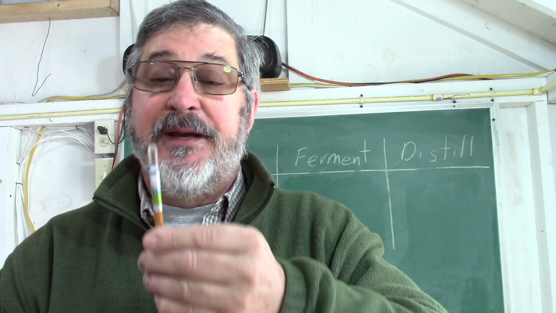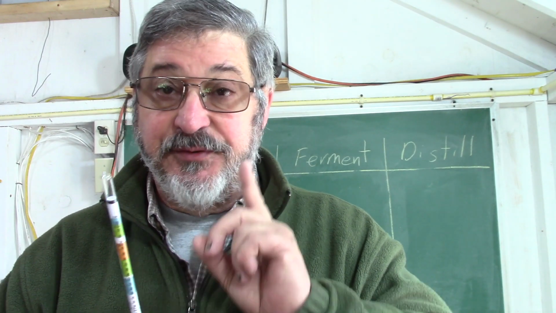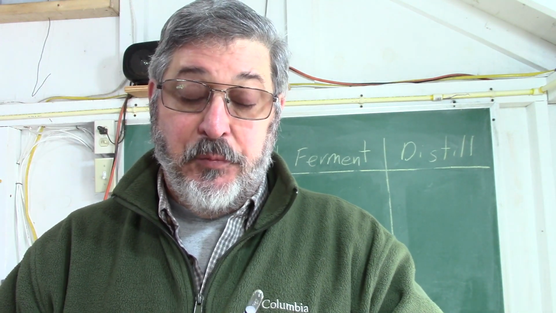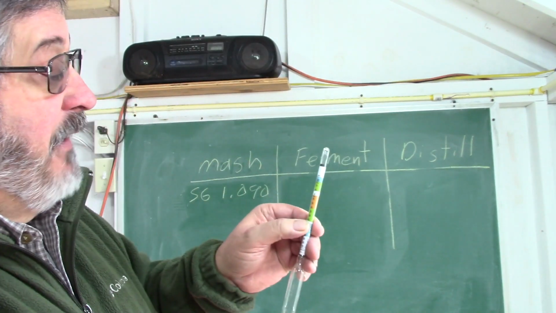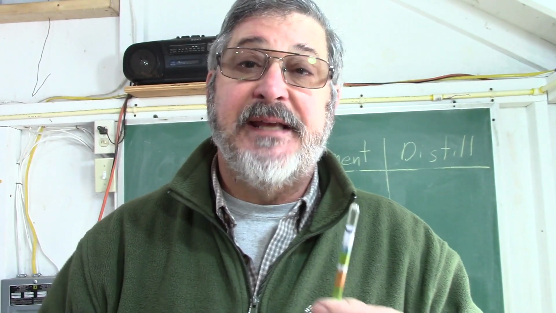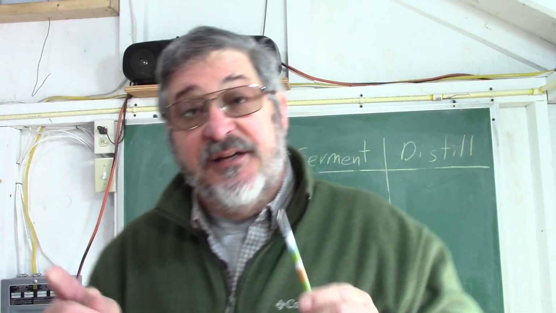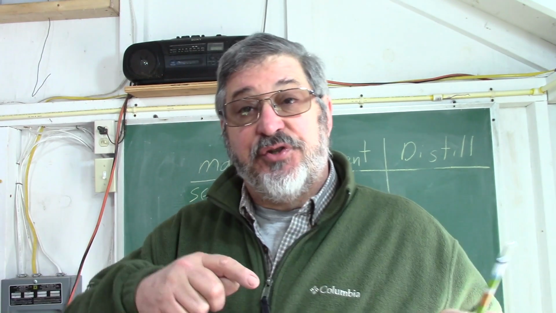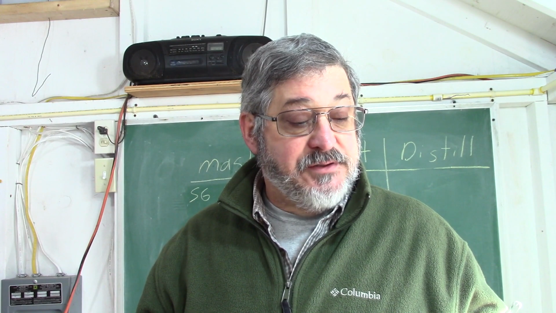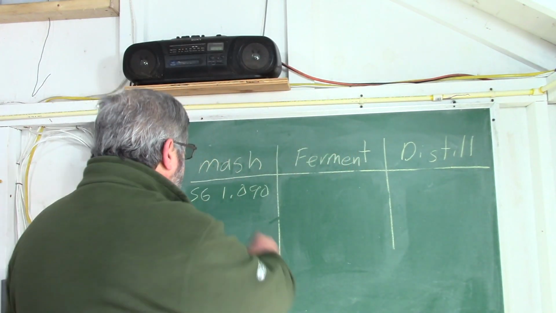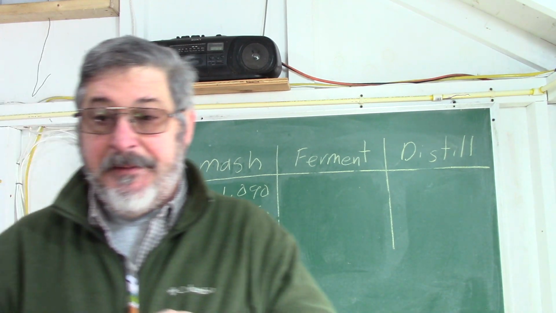With that being said, most of your hydrometers, I don't think all, but every one I have, have a triple scale on it, and one of the scales is potential alcohol. So if we look at 1.090, it's saying that we're going to have about 12%. That's if the yeast eats all the sugar that we put in there. That's the if. So let's say that's 12%. That's very cool.